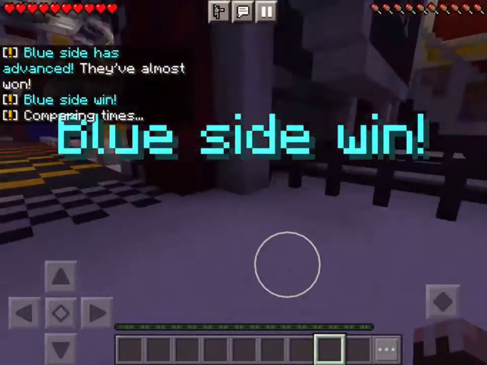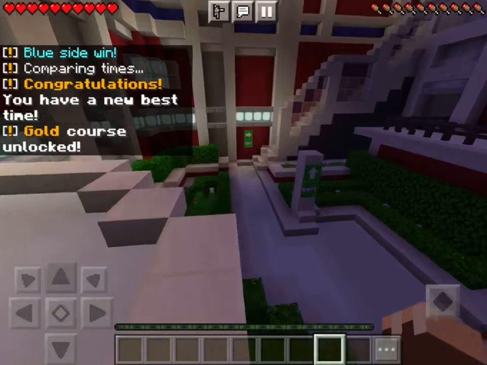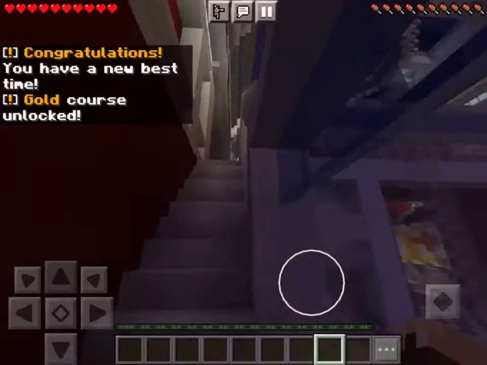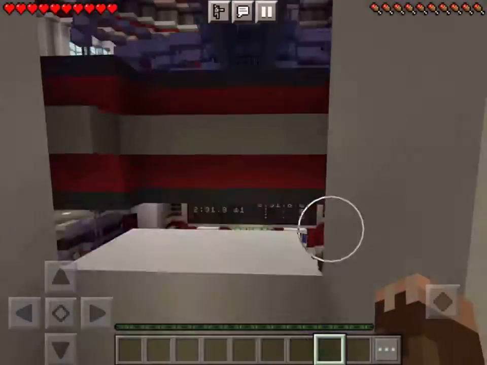Blue side, win! Like an announcer, I say that I have won the Iron Trophy, rightfully, and am about to go inside something that's like a Mario 3D World clear pipe, and I'll see you later.